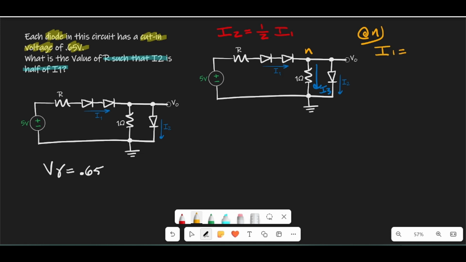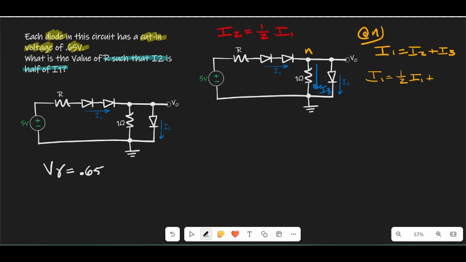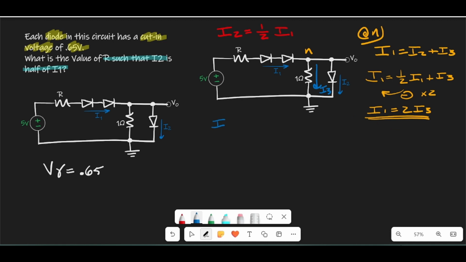I'm going to do a KCL at the node that branches line 1 into lines 2 and 3. We'll call it node N. Right in the beginning, we can substitute the first constraint into the KCL. Perfect. Now we know that I1 is related to I3, which only passes through one resistor. It can't get simpler than that. We just have to use Ohm's law on the 1 ohm and we'll have I1 right after.